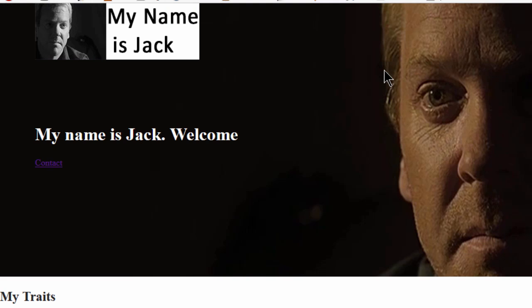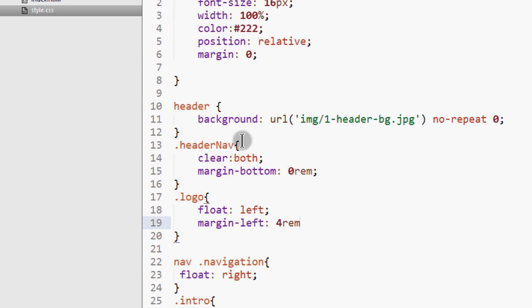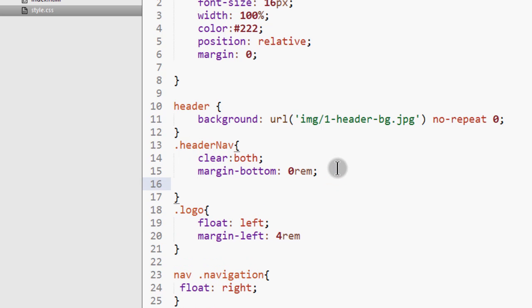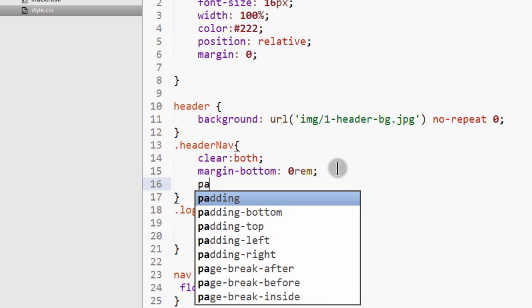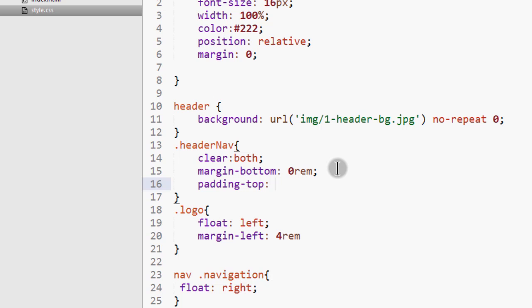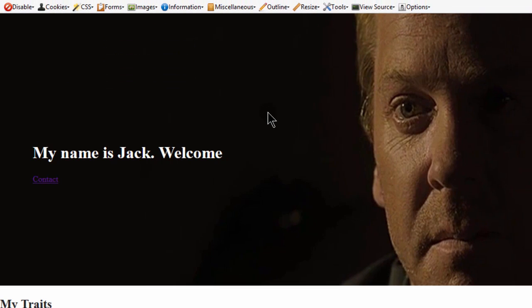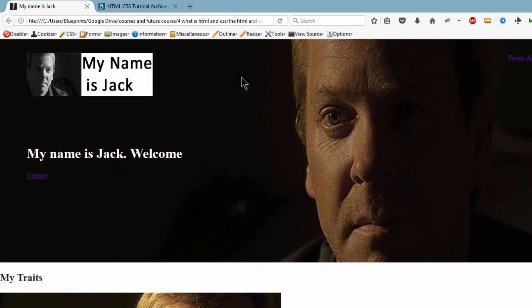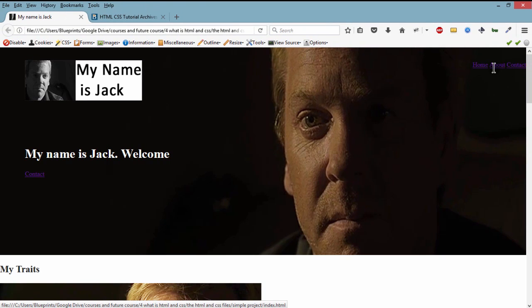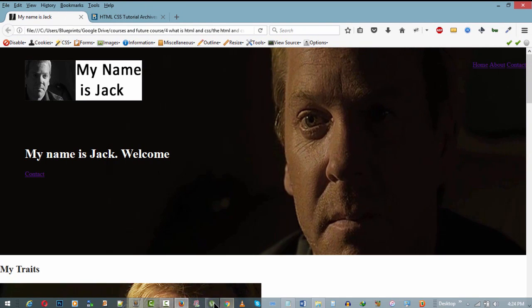And then if I reload that, so it's going to be in the same line, but I also want to push it down a little bit. So push both of them down. Header nav, you remember header nav contains the navigation and the logo. So I can give this a padding at the top. Let me do 2 rem, just as an example so that I can see. Yeah, you can see it pushes this one on this side. This one also, let me move it this side.